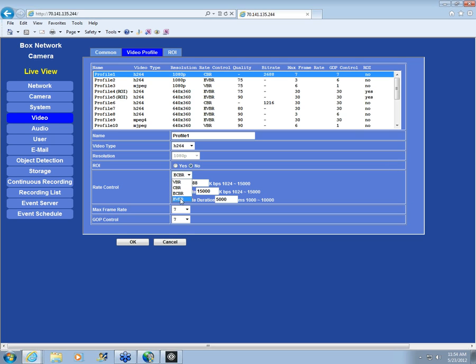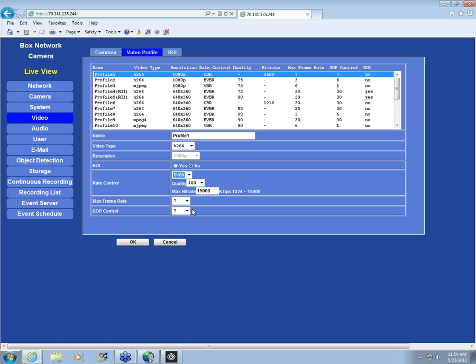And then we have eVBR, which is enhanced variable bit rate. What this is, you set your quality, but you also set a cap for the maximum bit rate too. So let's say we want 100 quality, but we don't want the bit rate to get out of control, so we can cap the bit rate at 5 megabits per second or 2 megabits per second or even 1 megabit per second. This way your streaming won't get out of control, and it'll cap it right there.